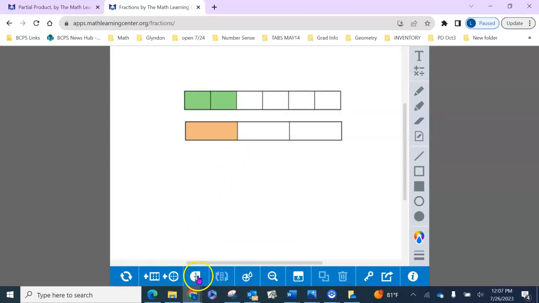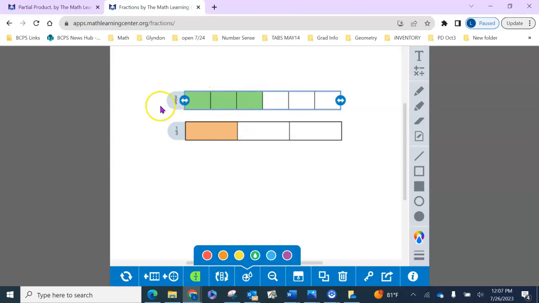If I click off that and click on this button here, it'll label the fractions. So I see that 2/6 are equivalent to 1/3. I can go back to my fill and just keep going, and it'll change the label here as I fill in more. 4/6, 5/6, 6/6. I can see that that is the same as 1 whole. It still labels it as 6/6 because I have 6 equal parts. I can just back that up if I want to. If I keep coloring in this one here, now I can see that 2/3 is equivalent to 4/6.